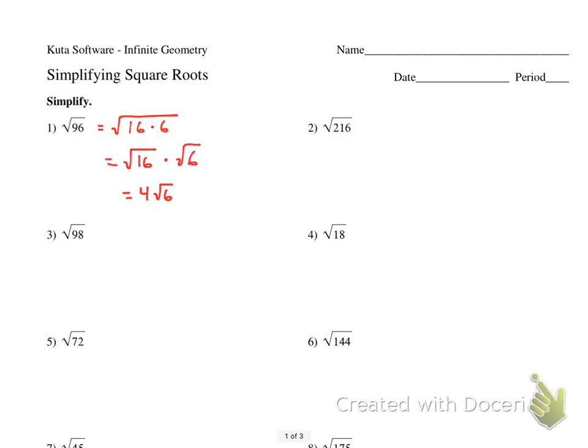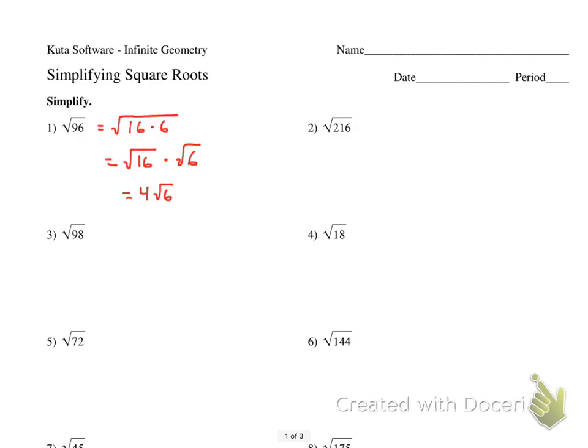We want the number under the radical to be as small as possible while still being a whole number. And that's not fully showing up there. So there it is. All right, we can try another one of these.